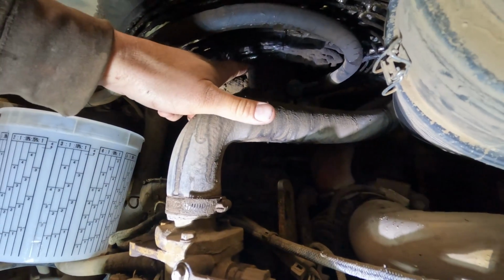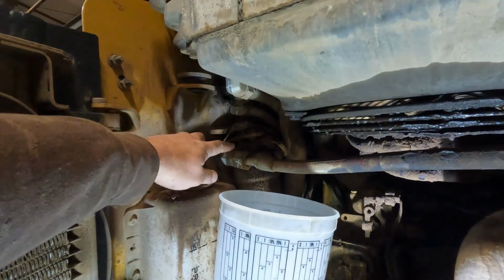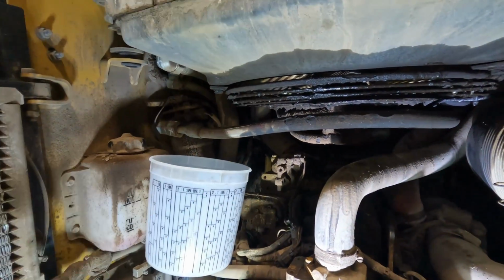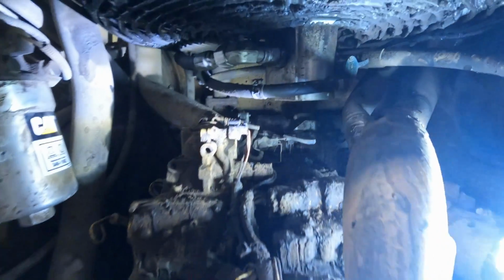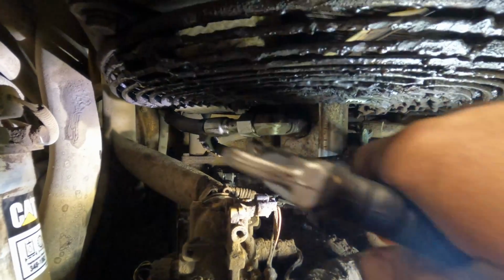Then you get to disconnect the fan, which I've never done before on this tractor, so I'm not 100% sure. We're gonna kind of be learning together, but for now, I'm gonna go ahead and disconnect this line, which comes off the back of that, and we'll start getting the hydraulic fluid out of it. Also in this situation, compressed air is your friend, and I really like this one. This has the Venturi style nozzle. I already blew most of it off, but it does a great job of just blowing off all the nasty stuff.